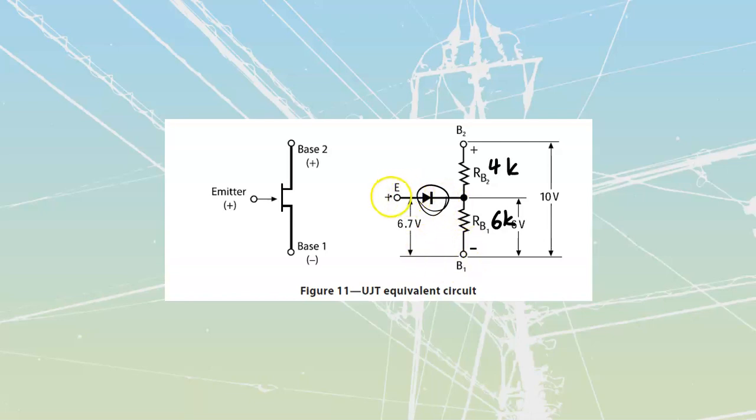We add that on top of there, so if I hit 6.7 volts, all of a sudden I would get conduction through this path from negative up to positive. But if this point over here does not reach 6.7 volts, if it's floating at 3 volts, it's not going to be enough to go in forward bias and drive through here, because 3 volts is going to be more negative than this point over here, which is at 6 volts. And so it's just not going to bias and drive forward.